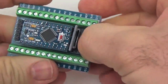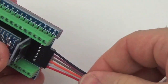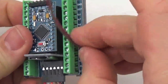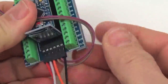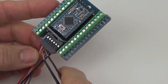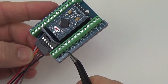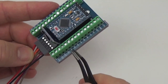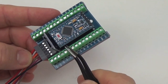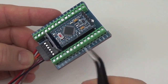Right. So there we are. That's the SD module in place. So now we trim these wires and bring them over to the right order of connection on this board. We'll be bringing the SPI bus, which is the four center wires, over here to what's on the board labeled as A1 to A3. Those are of course incorrect, because remember, this is a board for a Nano, not for a Pro Mini. This is actually pins 10, 11, 12, and 13 along the edge of our Pro Mini.